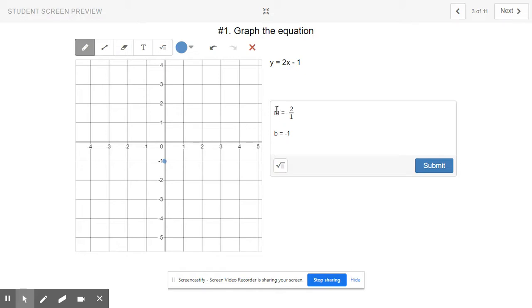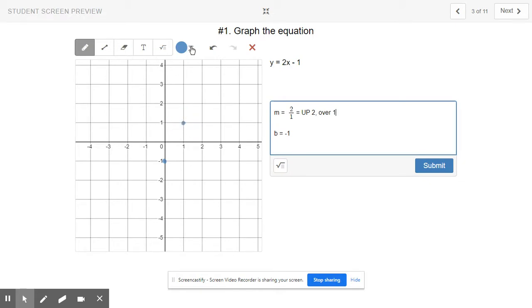So remember, slope is rise over run. So the top number is going to tell me how much I rise. So in this case, it's +2. So I know I'm going to go up 2. And then remember, the bottom number is the run. So it tells me how much I go sideways, over 1. All right, so a slope of 2 over 1 is the same thing as going up 2, over 1. Once I have that, I'm going to put my point right there.